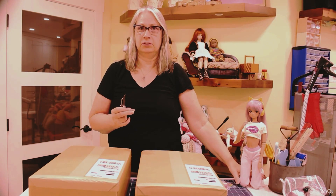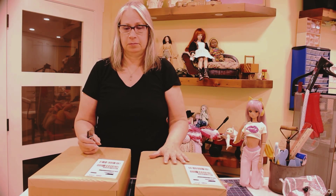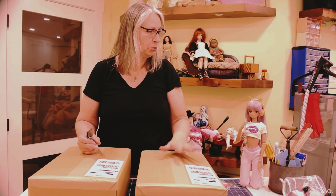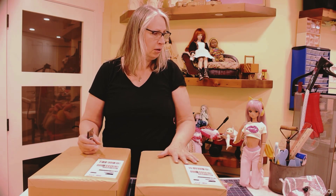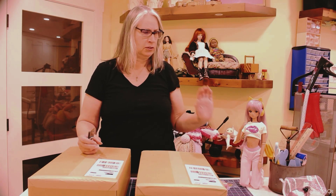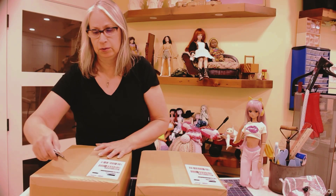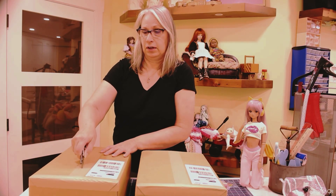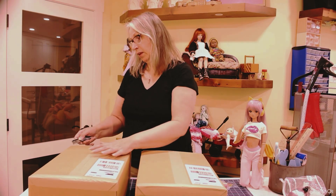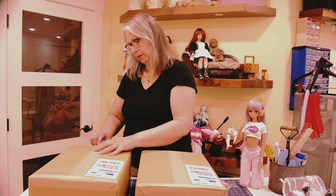The reason Athena is here today is because I think that Fortitude would be a great little sister for her. I've got a couple of wigs that I'm going to try, and I think the Multiverse also has a wig like this so I could switch it up. I'm not sure if I'm going to switch her wig because I really liked her in the wig she was in. I don't know which package is which, so we're going to start with this one and see what's in it first.